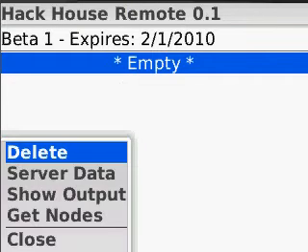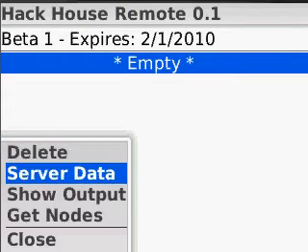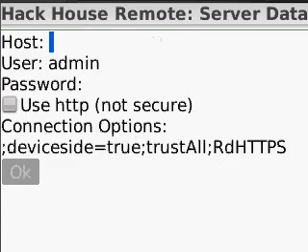And the first thing you're going to have to do is click on the menu key, come down and say server data, because you're going to have to put in your machine. Now I'm running this on BlackBerry Simulator so I can get good screenshots, so it has access to my local network. But normally in this box you put in your fully qualified host name that you're assuming your ISY is set up to use HTTPS. At this point the software can probably handle HTTP, but I'm not going to worry about testing it.